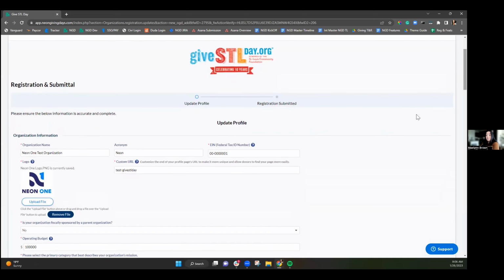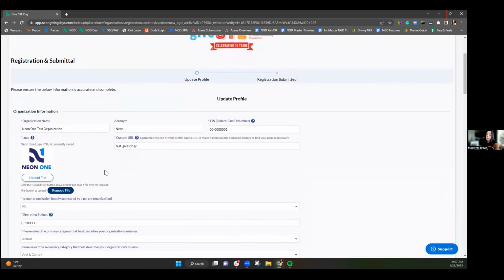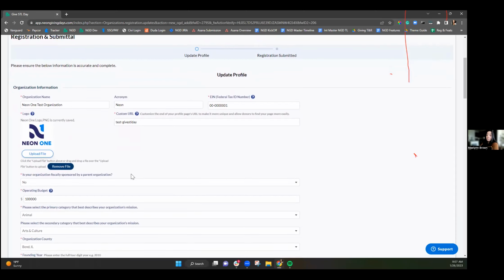So this form is fairly easy, and the best thing about it is no matter if you're a returning organization from last year or the year prior, or if you just submitted your eligibility form and you were recently approved to participate, this form is pre-filled with the information you have already filled out. So you don't have to retype anything, and it's very easy for you to go through and update anything that may have changed, or maybe refresh your profile information towards the bottom, which I'll highlight, just as a fresh update.